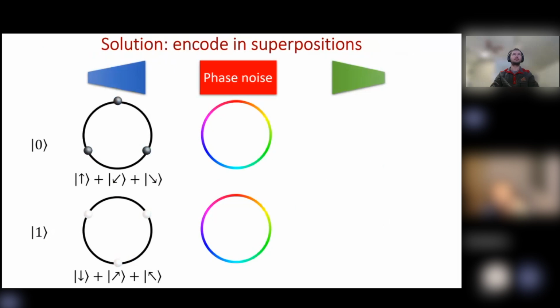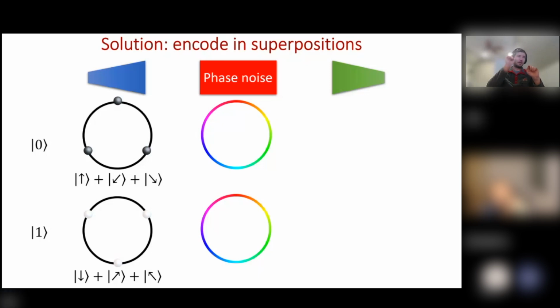So what do we do? Well, the key idea is to encode the basis states themselves in a superposition. So use superpositions for each logical basis state. Here I've depicted, using this kind of Mercedes-Benz triangle worth of black points, superposing them to use for the logical 0 encoding basis state or code word, and the upside down triangle of white balls for the logical 1.